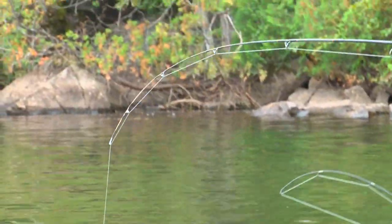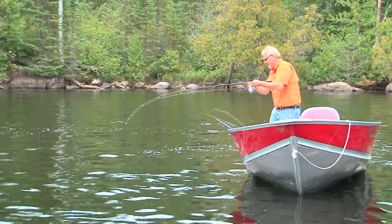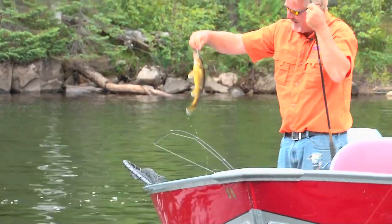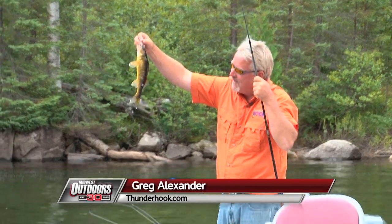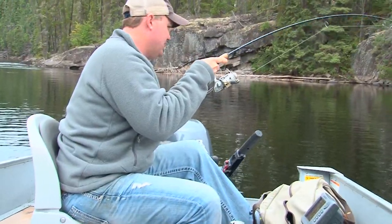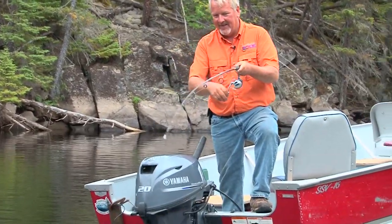Nice little fight — gave me a good little head shake there, Drakey! Oh, a head shake! Hey, fighting more than I thought. I felt something hit him. Keep him — bigger, perfect eater. He just got bit on the way up, man. Really fresh teeth marks in the side of him right there — that's fresh. How about that for a double header, Greg? I've got a beautiful smooth rock walleye here.